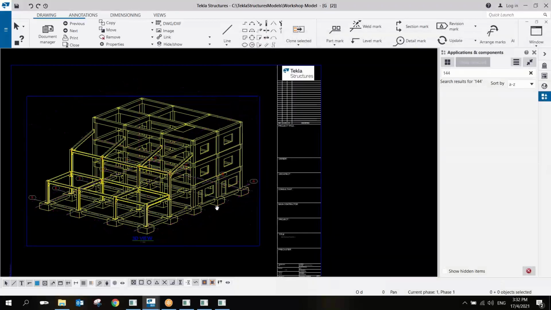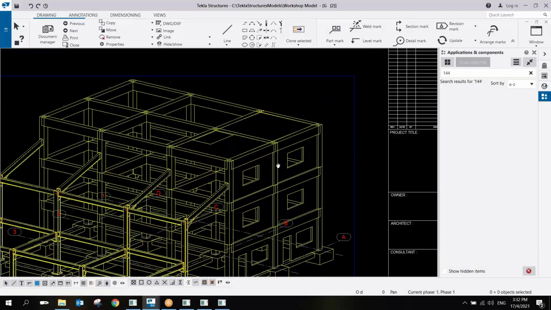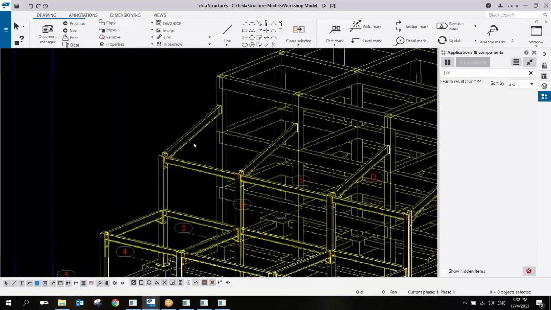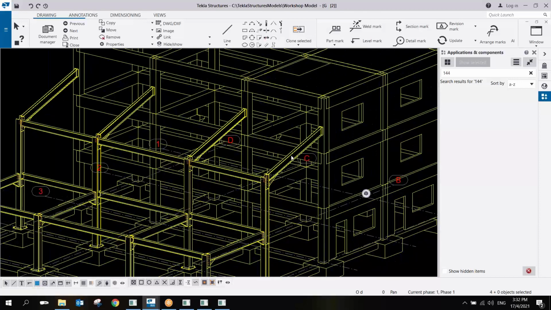But let's say, for example, you want to be specific about what you want to change. Let's say this beam. So I can select this beam and this column. Okay, this one, double click.